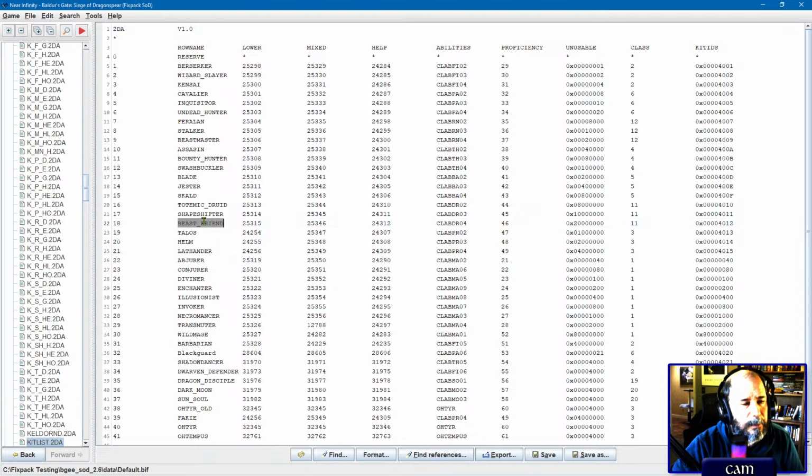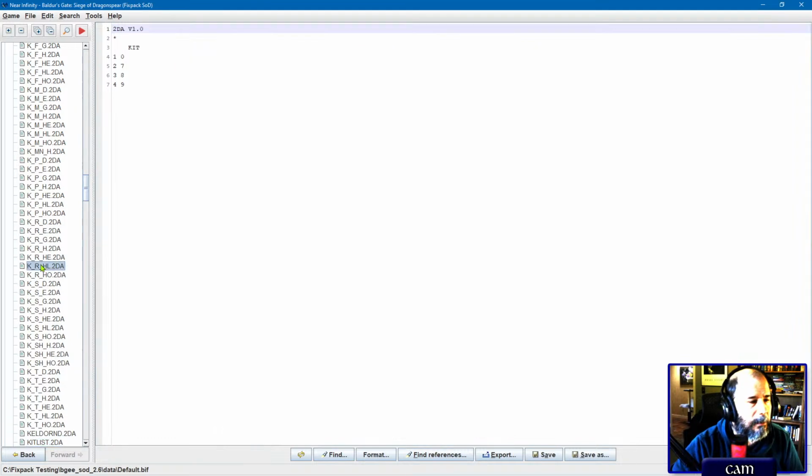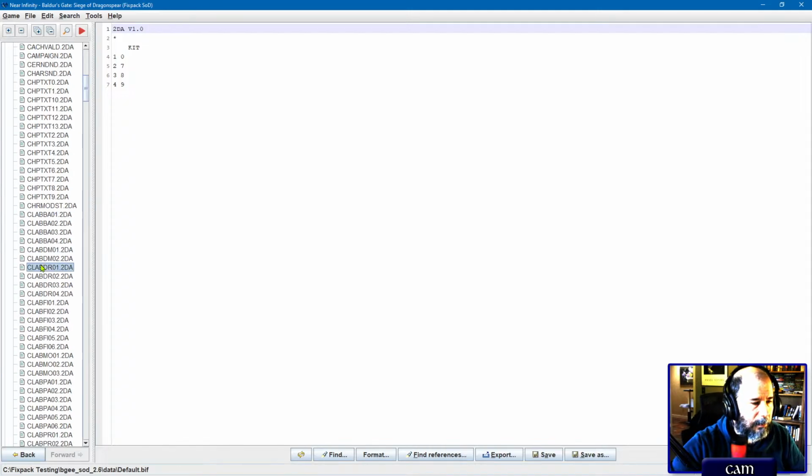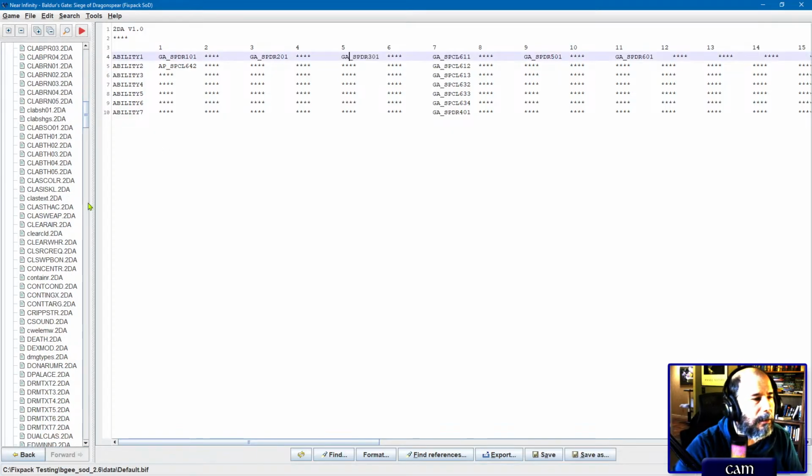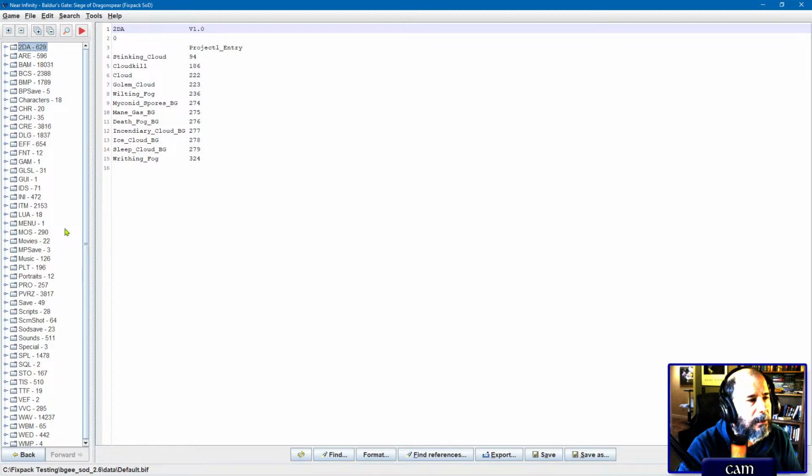I think they're known as Beast Friends internally. So Avengers basically get some mage spells, and that's what these are, these SPDRs. Let's go ahead and take a look at one of these SPDRs.